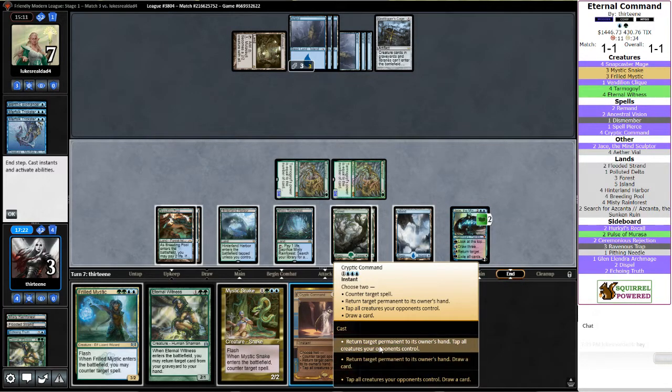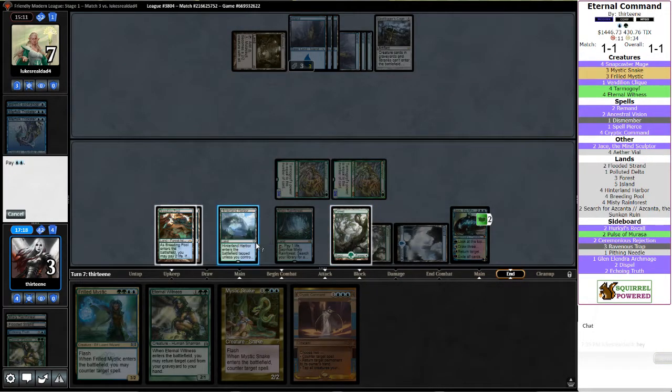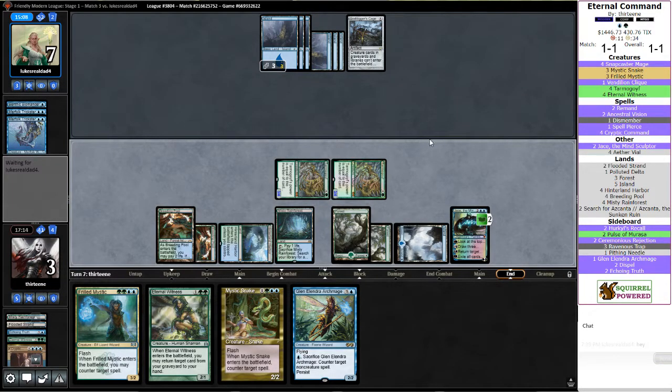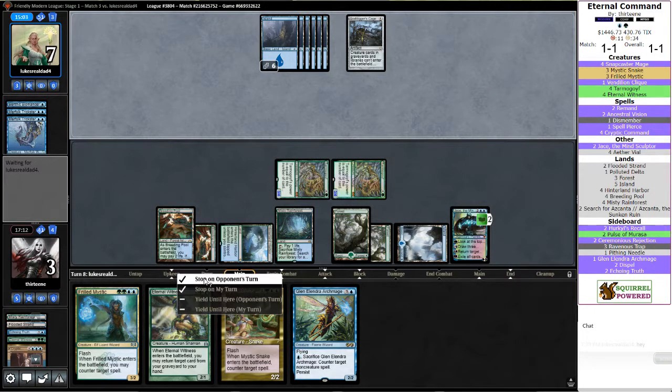Alright. Return target permanent. Draw a card. Bounce that. Horrible sequencing on my part. I knew what I wanted to do. I just couldn't do it yet. So, there's the Glen Elendra. Probably should have cracked the fetch first. Again, horrible, horrible sequencing on my part. I apologize for that.